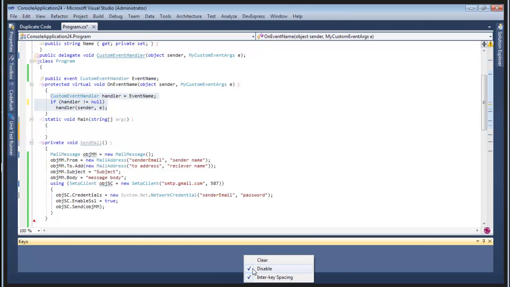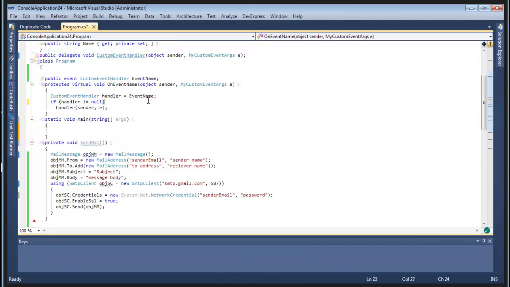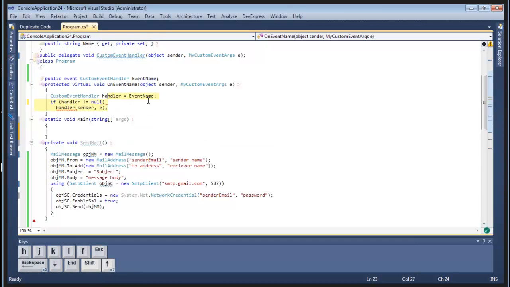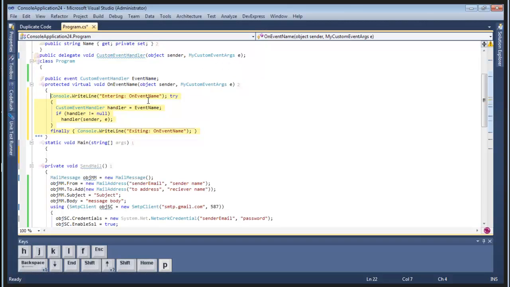Let me very quickly come down here to keys so you can see what's going on. I'm going to enable keys so you can see the keys I press. Whatever keys I press there, you can see them coming out, right? So come here, I'll select the whole thing. I'm just hitting the letter P right now. There's the letter P. Okay, so that's how you create your own custom shortcuts.